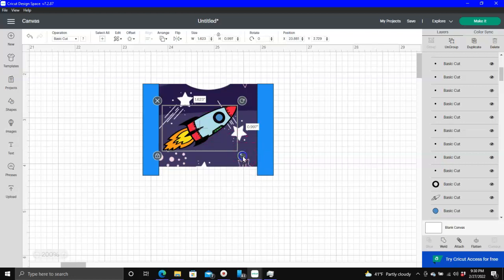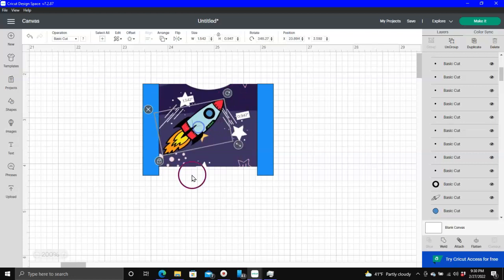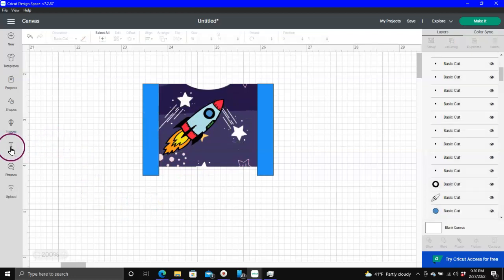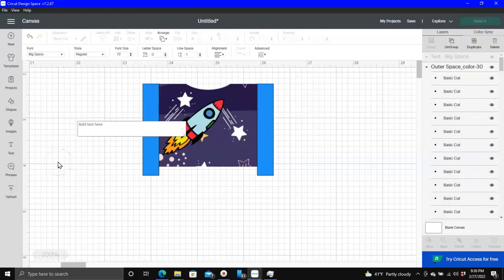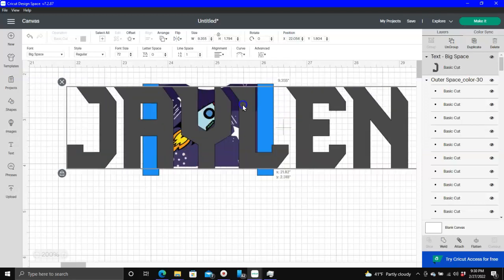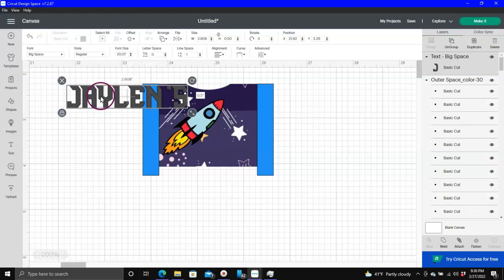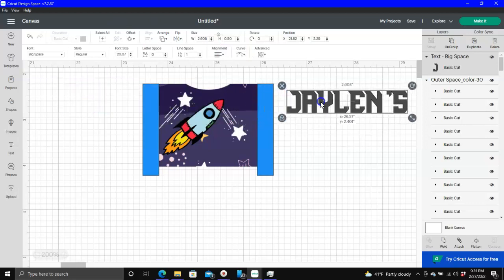Okay, so I'm going to get this how I want it. Just leave it like that for now. Now I'm going to do my wording. I'll make sure I have my font, and this is the font that I want to use, Big Space. I'm going to type in all caps, Jalen's. I'm going to bring it down to size. I'm going to change the height to 0.50. I'm going to bring it over here to the side so you can see what I'm doing.